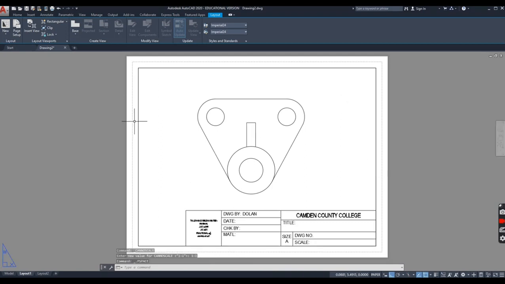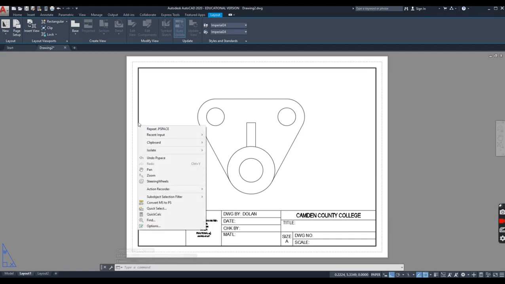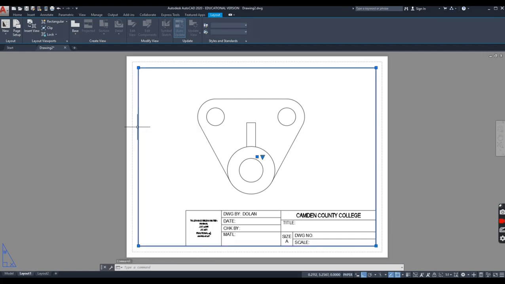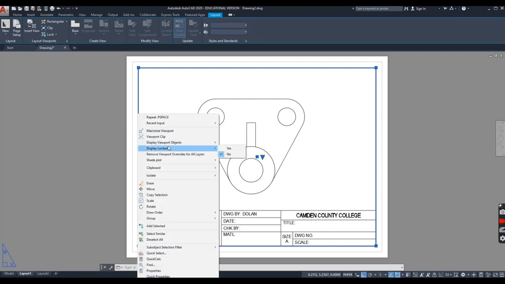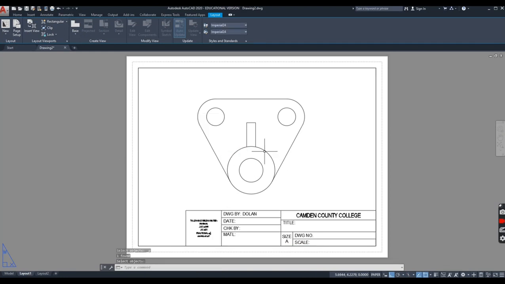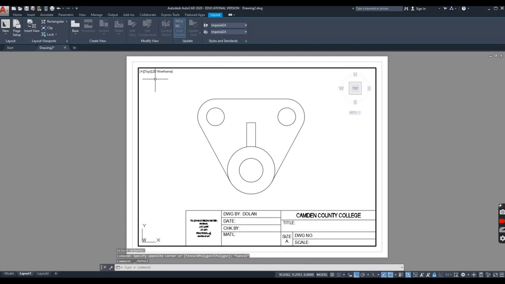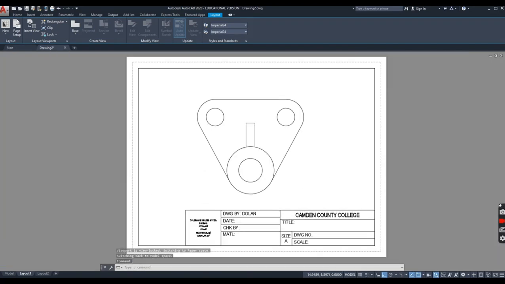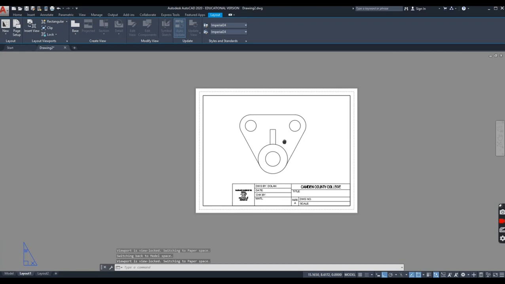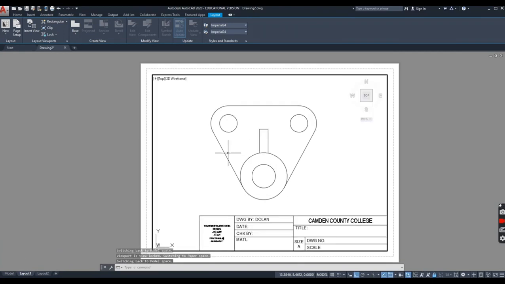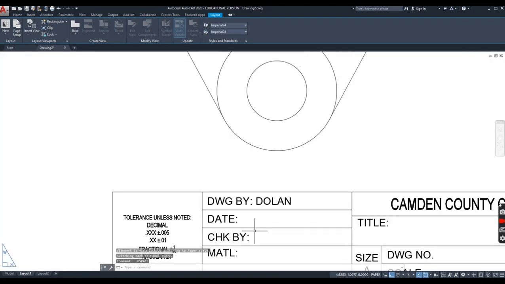and I'll go back into model space. Now while I'm in model space, I'm going to click on my border, right click, and you'll see display locked, and I'll say yes. Now that that display is locked, I can't move that anywhere. If I double click in there, now I'm back in model space. Notice my zoom and my pan doesn't change. I want to go back into paper space.